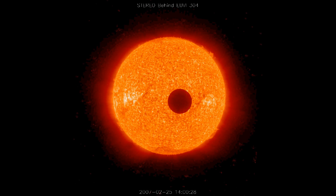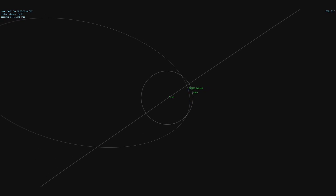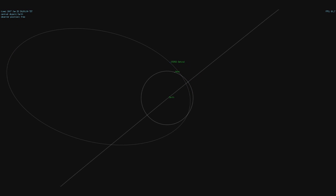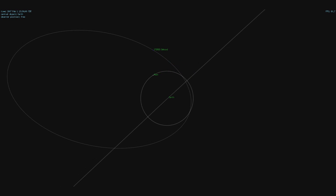Or, here's another possibility: the image doesn't come from SDO because it was taken three years before SDO was even launched into orbit. Instead, it comes from STEREO Behind, which was in the process of leaving the Earth-Moon system and had recently received a gravity assist from the Moon on its way out. I calculated the trajectory of STEREO Behind using ORSA. ORSA accounts for the gravity of the planets and even the Moon on the spacecraft, which is important because initially it received a gravity assist from the Moon on the way out.